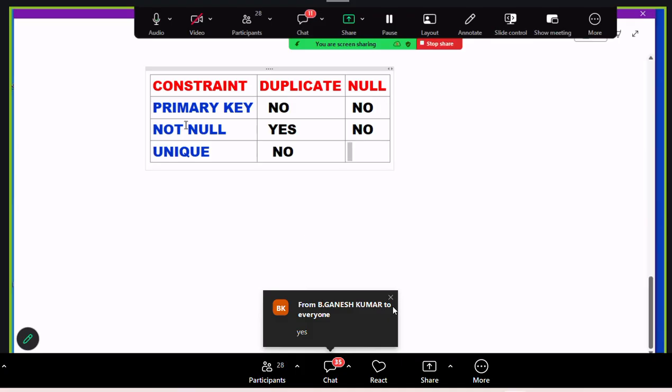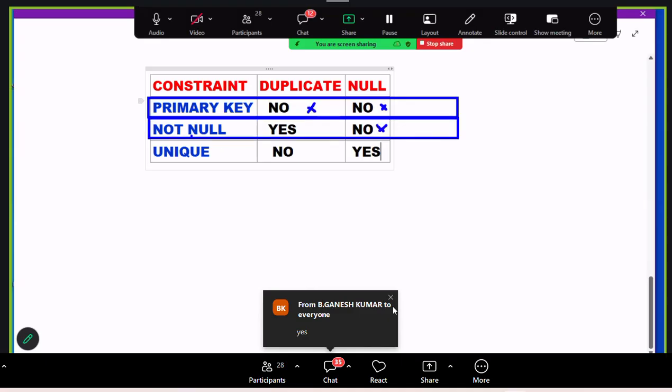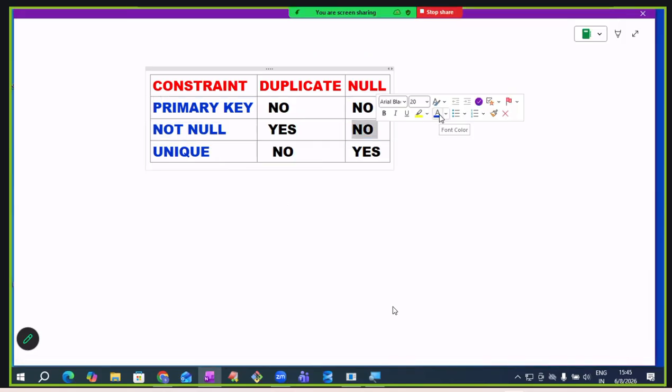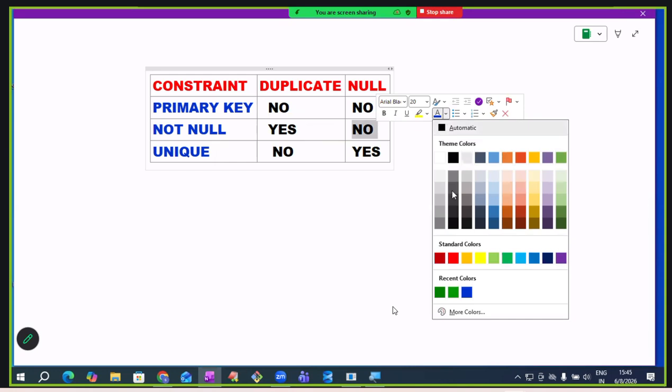That's it. Primary key means does not accept duplicates and nulls. Not null means does not accept nulls. The name is giving the meaning. Unique, the name is giving the meaning. Unique means it does not accept duplicates. Value must be unique, value must be single. It does not accept duplicates. So not null does not accept nulls.